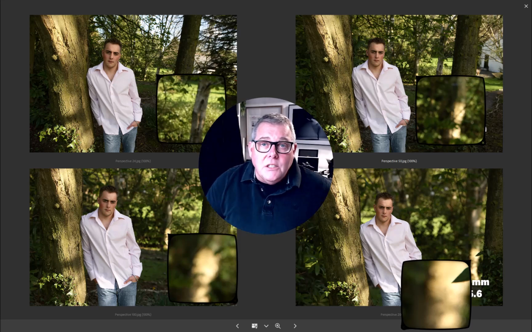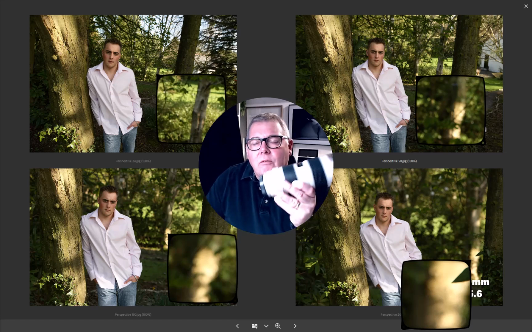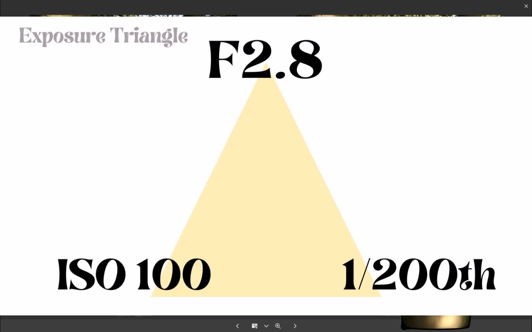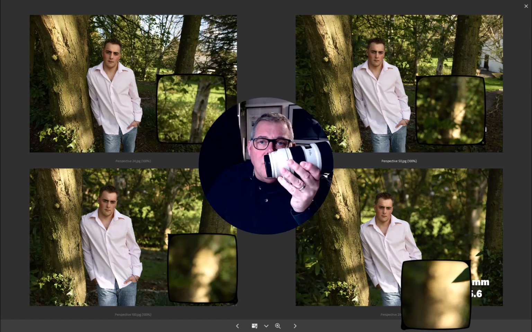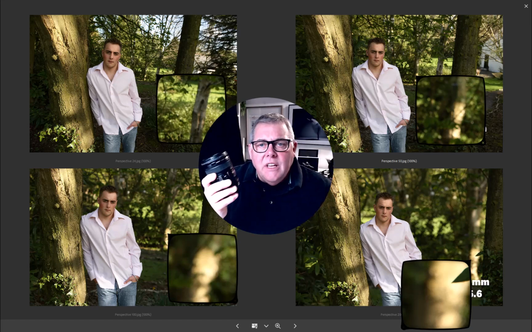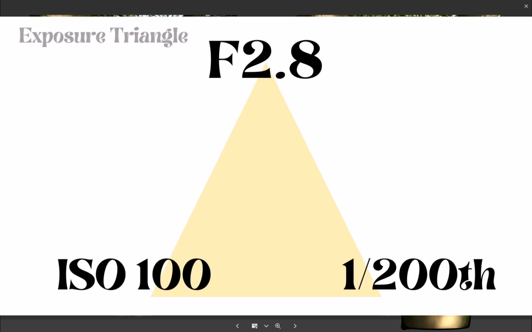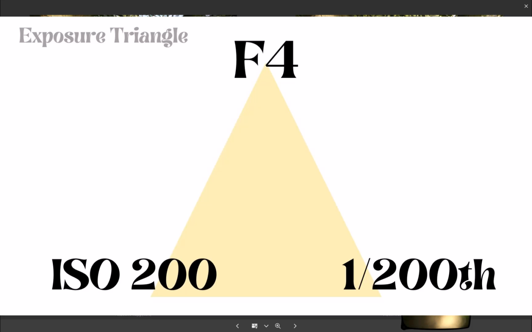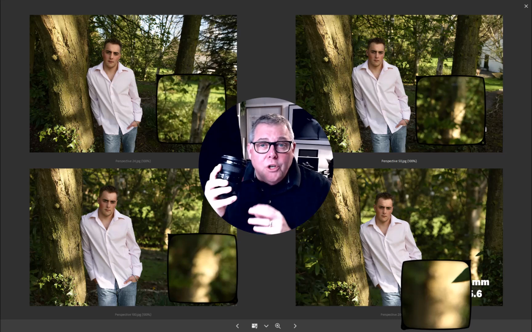Remember, the stops of light is all to do with the working triangle. So if I was photographing at, say, 200th of a second at 2.8 at 100 ISO, and then I would swap from this lens to this lens, this has one stop less of light, so this is an f4 lens, yes? So the quickest cheat for me is to still stick to my shutter speed and my aperture, but increase the working ISO, from 100 to 200, to accommodate me swapping this lens.